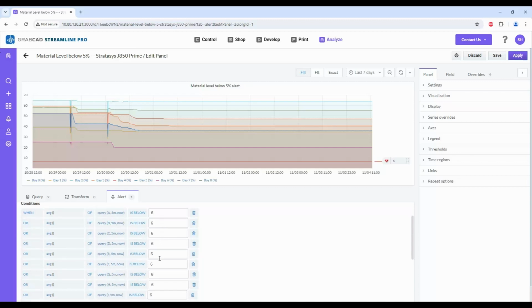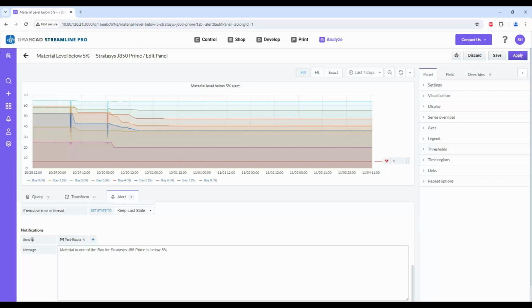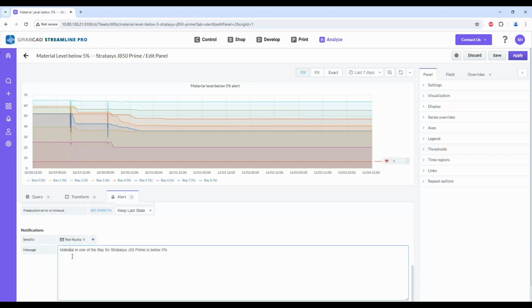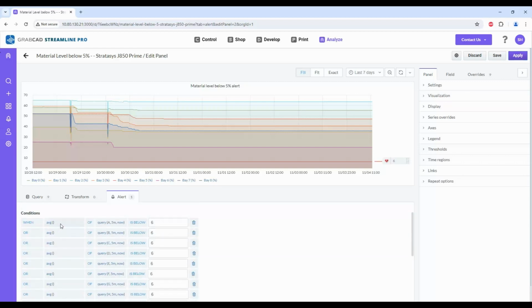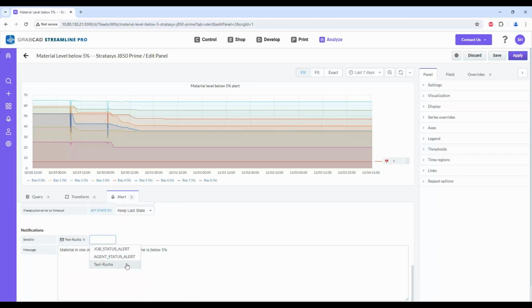Okay, you can see I've got one if-then statement for each bay. And what happens when one of them is triggered? Down here it says notify this channel, okay, this test channel. I could have also used the other channels, and it's going to send this message out in that email that one of the bays is below 5%. All right, so that's how you do it. You have a graph with material percentages. You go down here to the alert tab and you put an if-then statement, a when or statement, down. You specify which channel it's going to be notified to, and you type in the text of the email you want sent out.